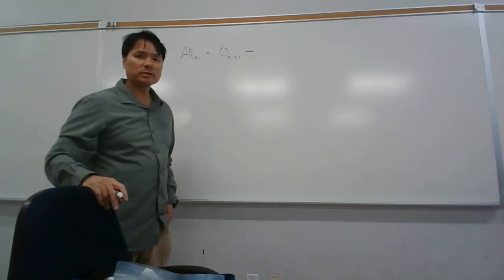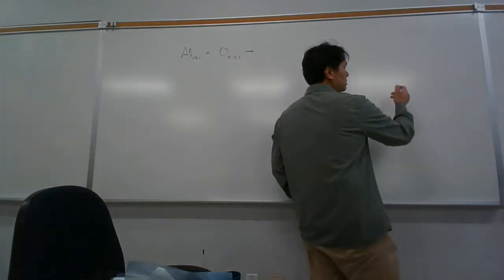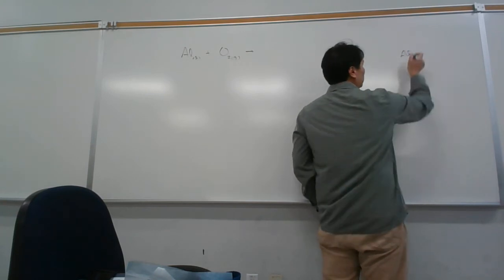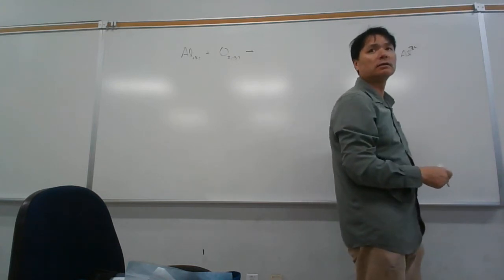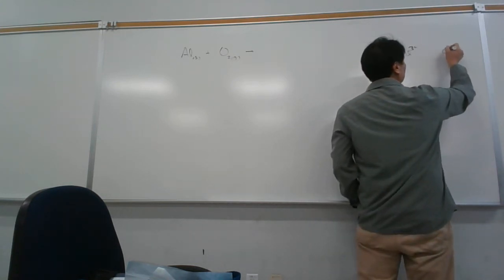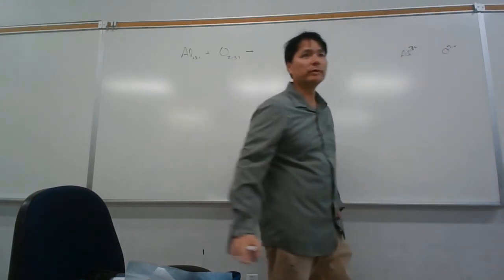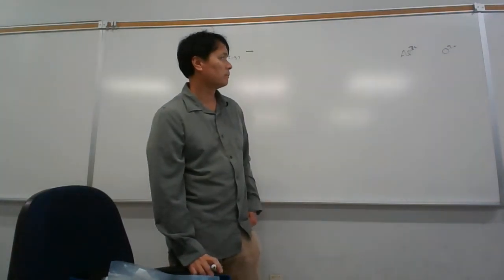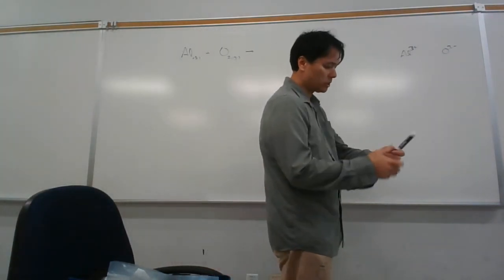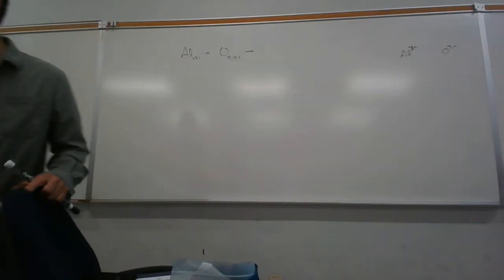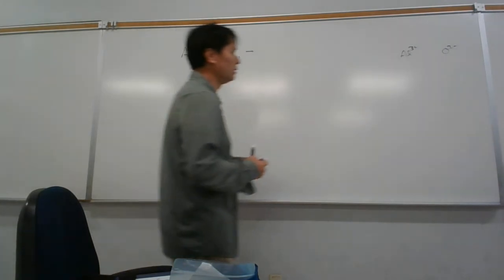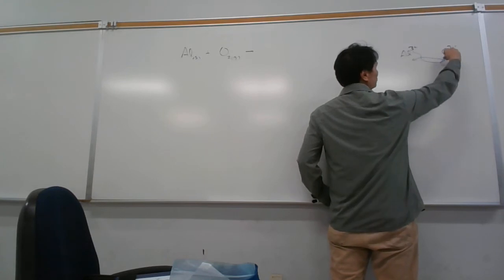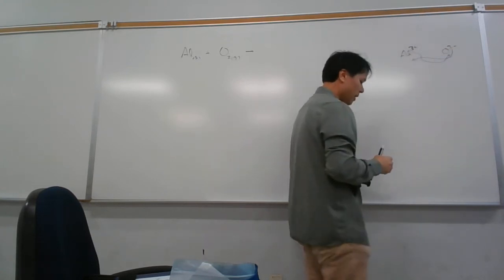What's the formula for aluminum oxide? Well, aluminum oxide is an ionic compound. It's a compound of metal and non-metal. Aluminum, what's the charge on aluminum? Yeah, we'll say 3 plus. And oxide, what's the charge on oxide? 2 minus. And so how many of each will we need to add up to 0? Yeah, 2 aluminums, 3 oxygens. One quick trick that people do, if they know the charges like this, is they'll just do this kind of cross multiplication type deal. And so 2 aluminums, 3 oxygens, and then it should balance.